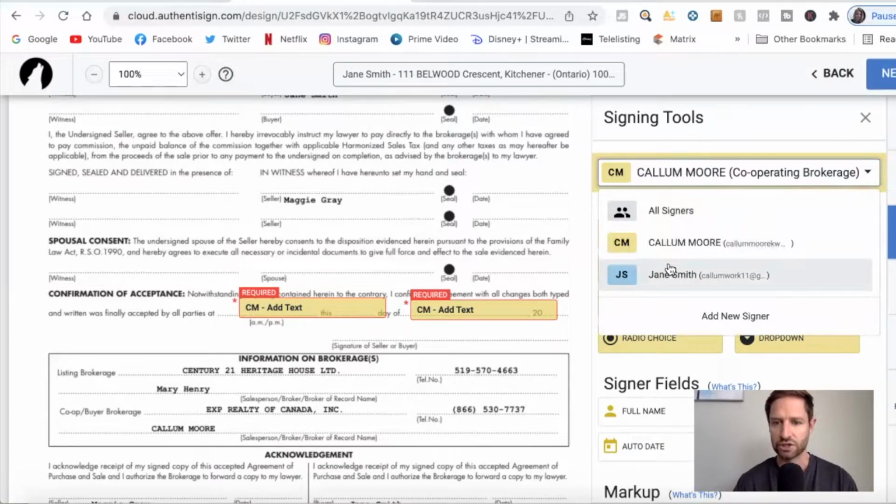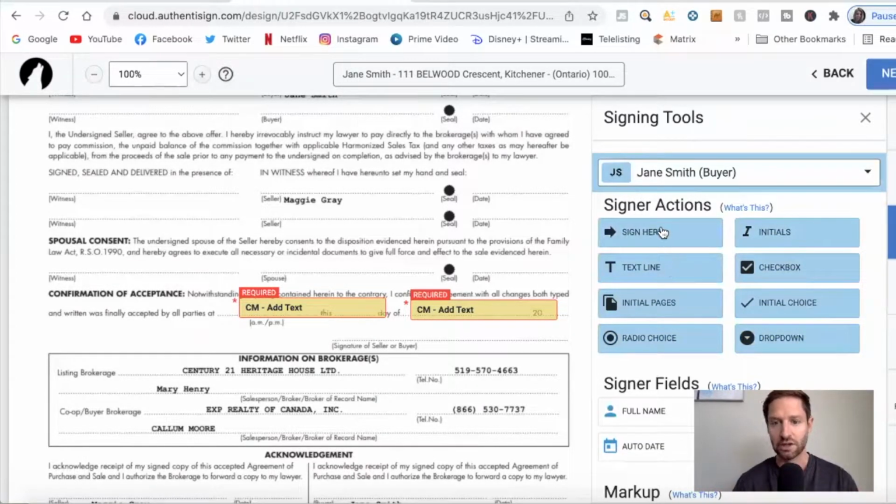We'll just want to head over to Jane now that we are the listing brokerage, and you'll want your clients to sign and date there. You'll have to make sure you grab that, put it in the right place. And you'll see now when we send these, this is for us, and we're going to fill them in when we're signing. It's just the date you would fill in. At 6 p.m., for instance, on the 8th day of March, 2022, that type of thing. So that's how you would add text, and don't wonder why you are not able to put it in now. You put it in actually when it's sent to you.